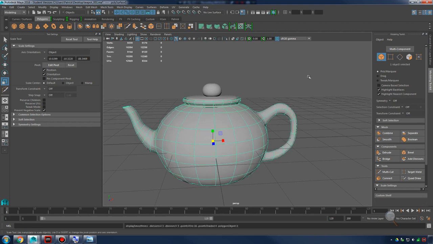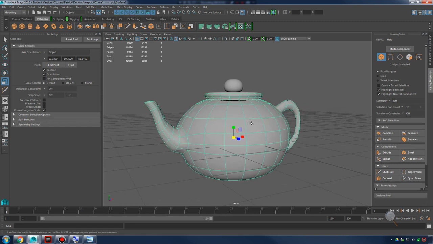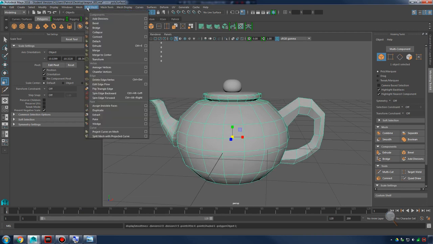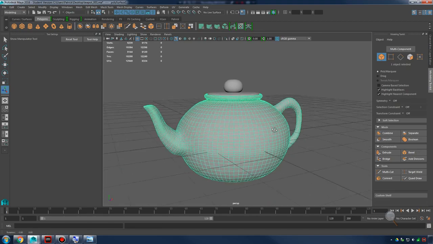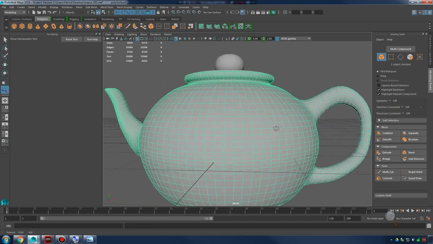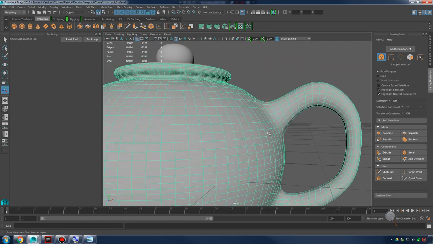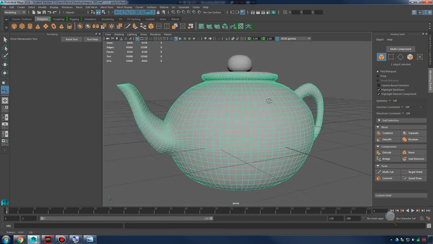But if we press 3 on the keyboard, we get subdivided, and we have enough geometry where light can nicely fall across it. And all I'm doing when I'm pressing 3 on the keyboard is going to mesh and hitting smooth a few times. Twice, in fact. So if I hit smooth twice, all my geometry gets subdivided, and it's permanent this way. If I press 1 on the keyboard, it doesn't matter. In fact, I'm pressing 1 and 3 now. Too late. We've already subdivided it for good.